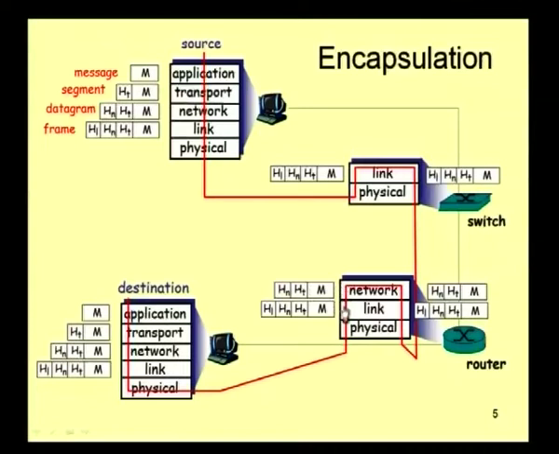So, it passes it to the link layer, which again will add its header, and similarly it will pass to the physical layer, and you can see that it will finally reach the destination. At the destination, again we have decapsulation taking place, where each layer will remove its header and pass the data to the upper layer, and finally you can see that the message M will reach the application. So, remember that this is the general activity that is going to take place for any packet that is going from any one node to any other node.